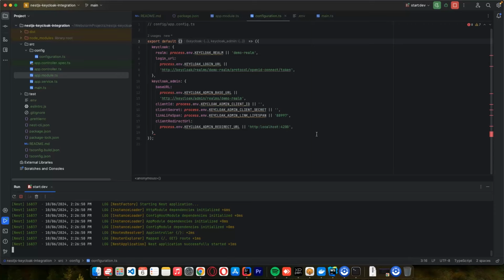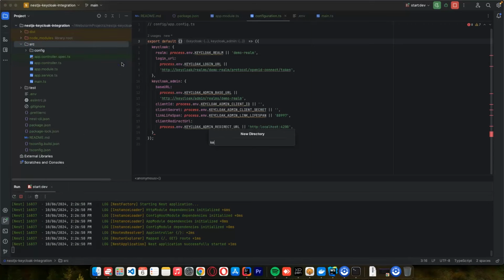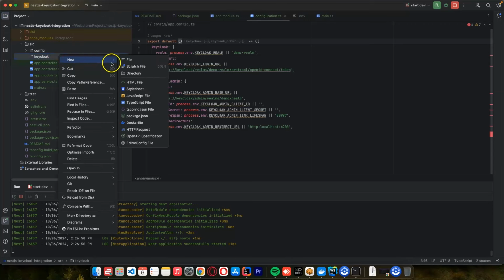So what we need to do now is create a new folder here. I can call this one Keycloak. From this Keycloak folder, I want to create a service, and I can call it Keycloak service.